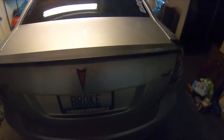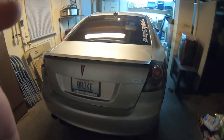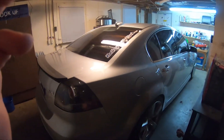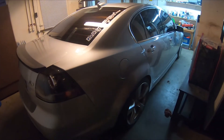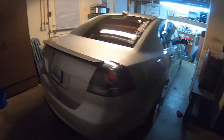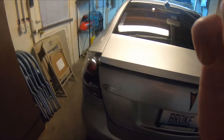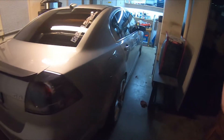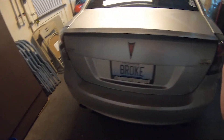He also makes a carbon fiber rear spoiler, which would be pretty sick too, but I'm not sure if I want that yet. The other mod I'd like to do if I don't go that route is wrap the car. It's maverick silver now — a pretty good color with only a few bad spots — but I'm thinking a satin pearl ghost flip, so when the sun hits it, it flips a bunch of different colors. I got blue wheels, so why not?